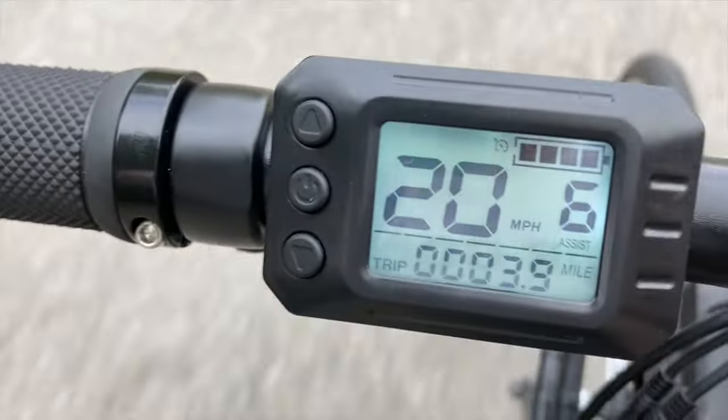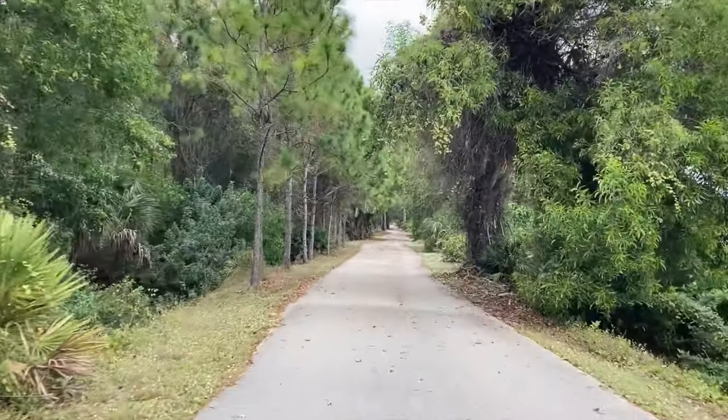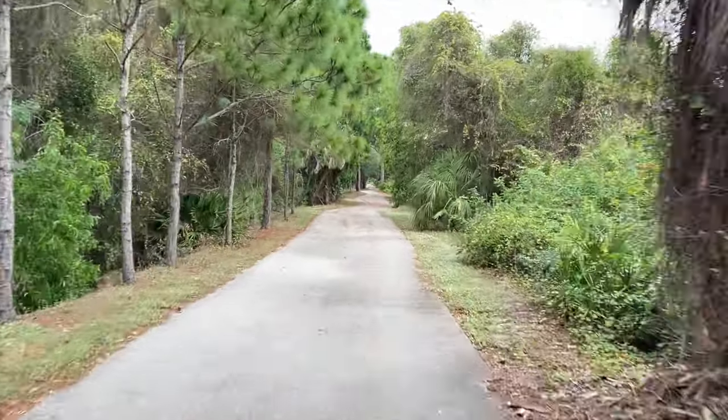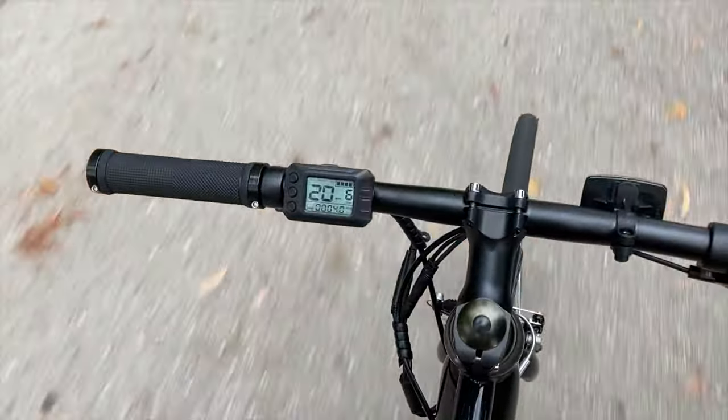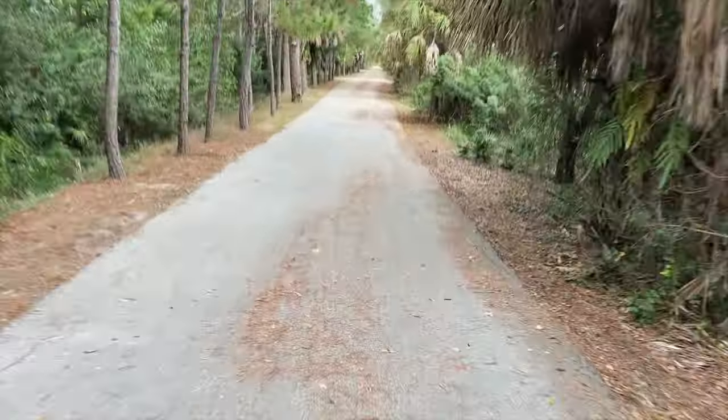So in the specifications on Best Buy's website, you can drive this bike actually up to 32 miles, whether that be a combination of pedaling or cruising, using the cruise control and the throttle, not sure, but today we're testing that out. So 32 mile max range, the top speed is 20 miles per hour.